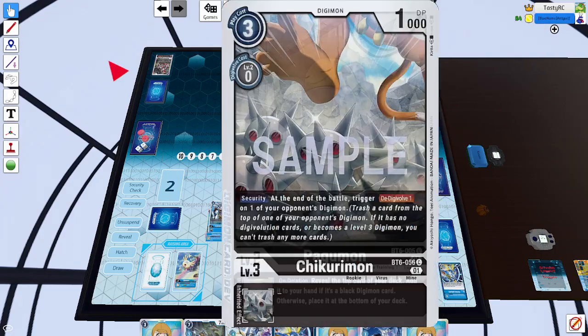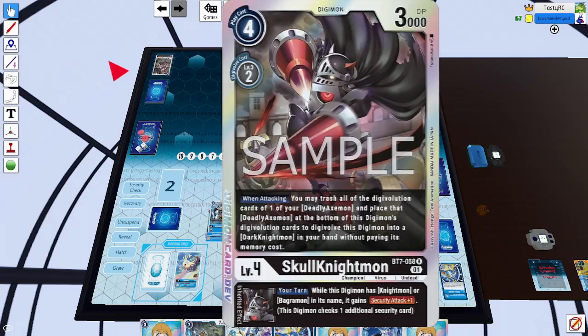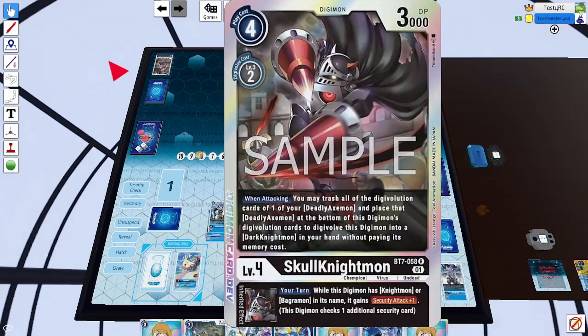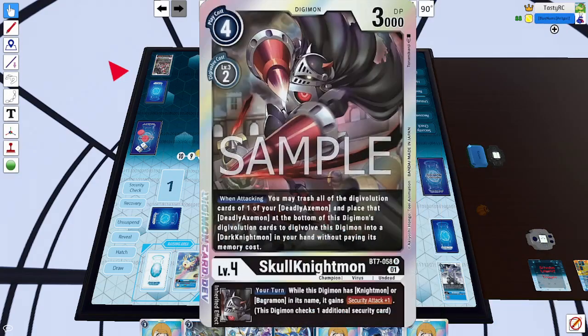He does bring out the Skull Knightmon, so he has that when attacking chance again if he wants to do that. He does have one of the Deadly Axmons on the field, so he could, if he wants to attack, add that to his sources. Looks like that's what he's going to go for. He, when attacking, reveals the Stravimon, so he's going to go ahead and survive that. Skull Knightmon, yeah, Deadly Axmon. I don't believe he went for the effect though when attacking.